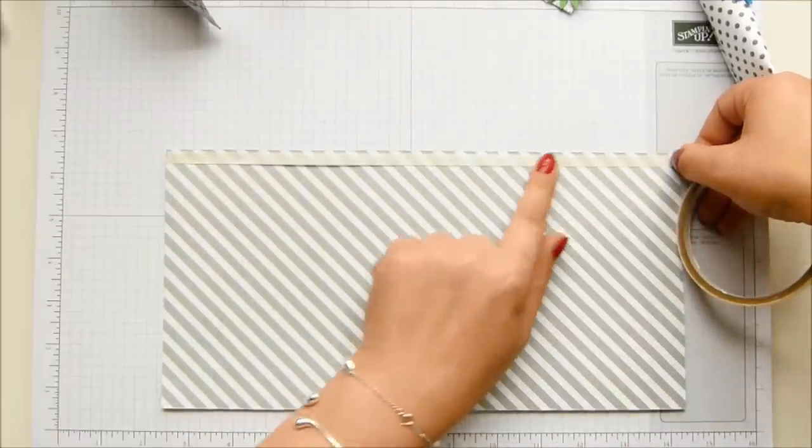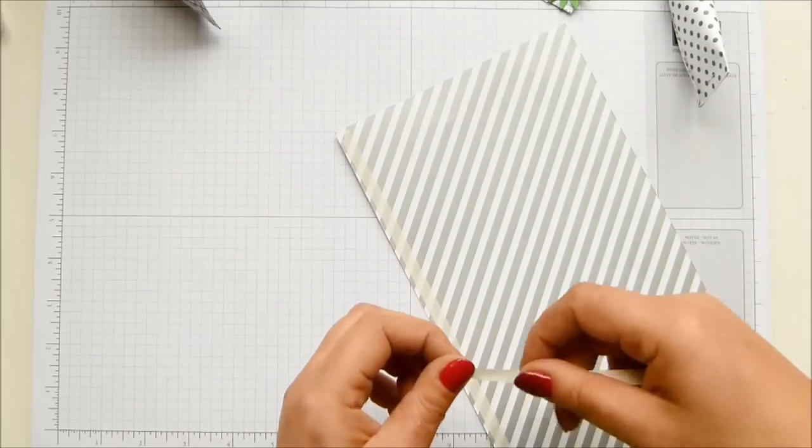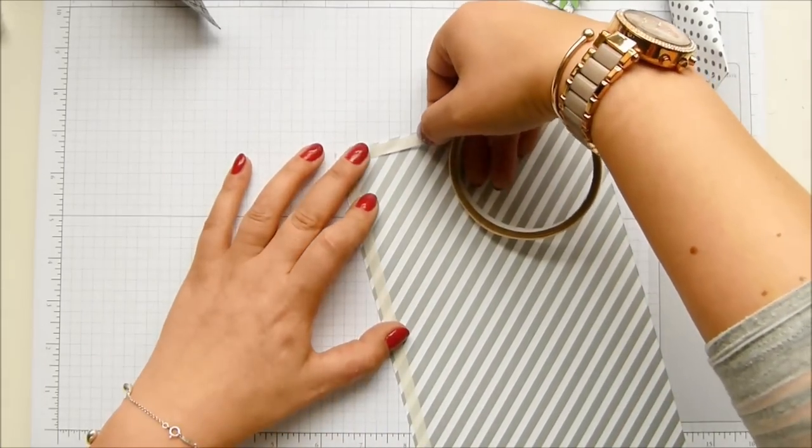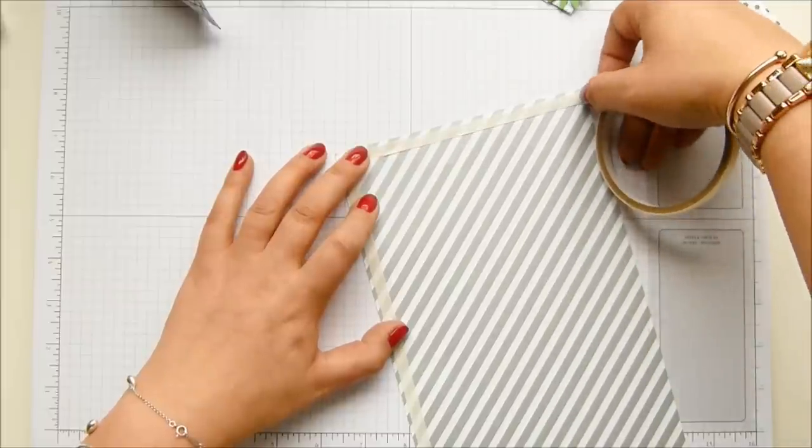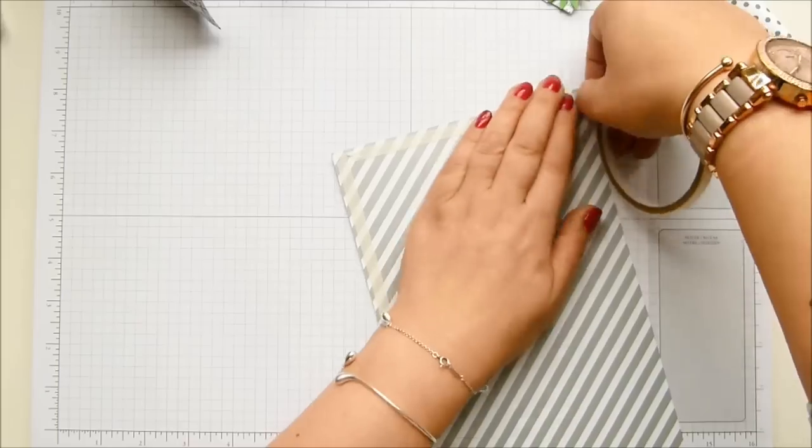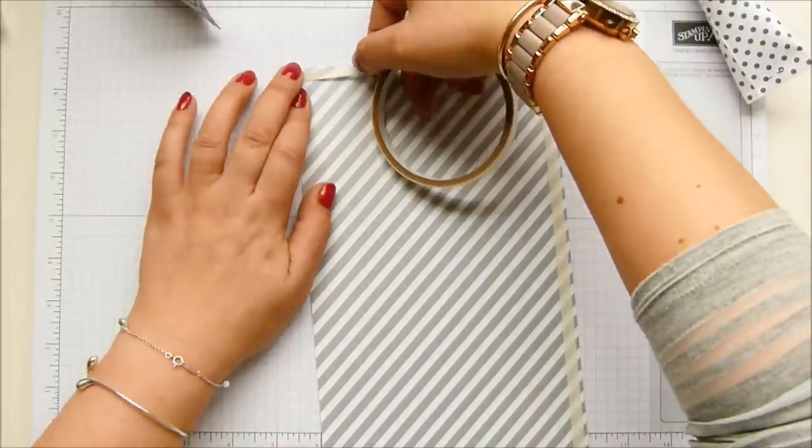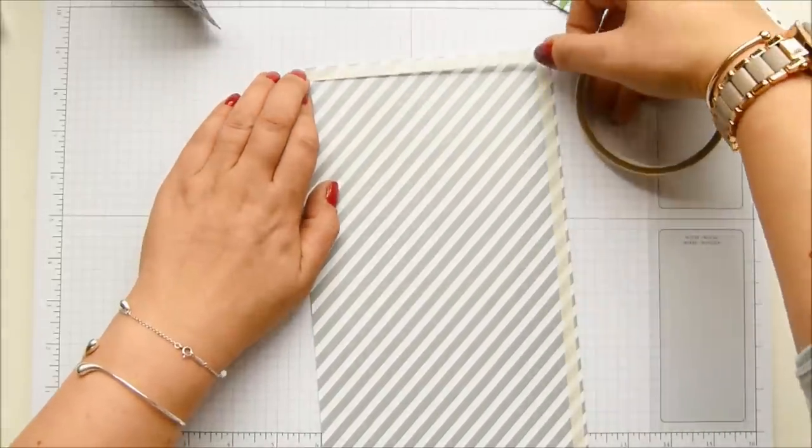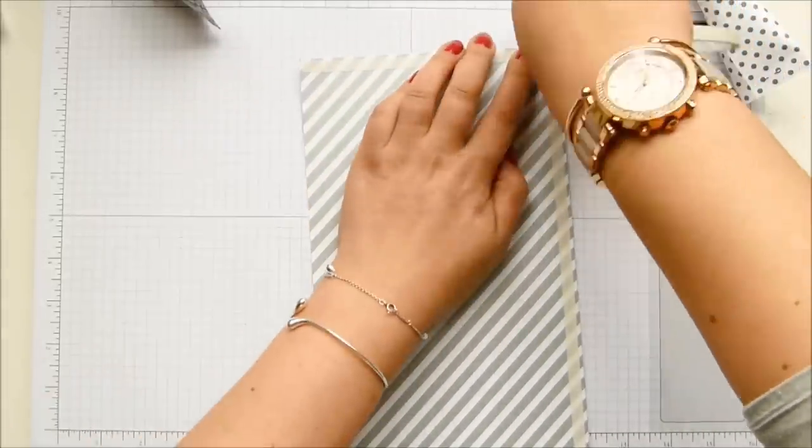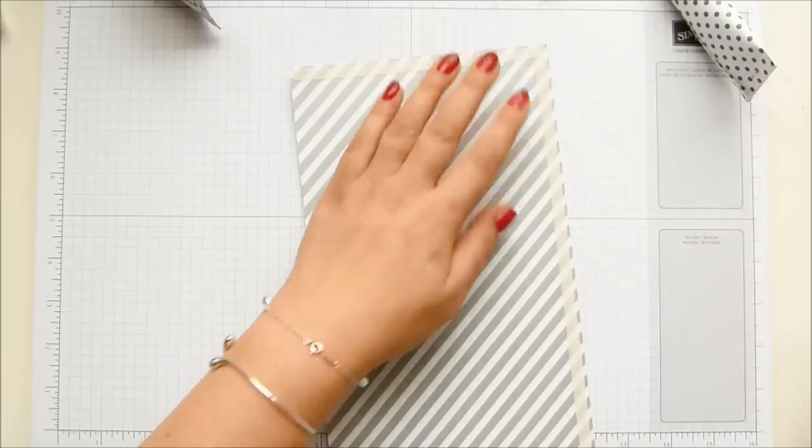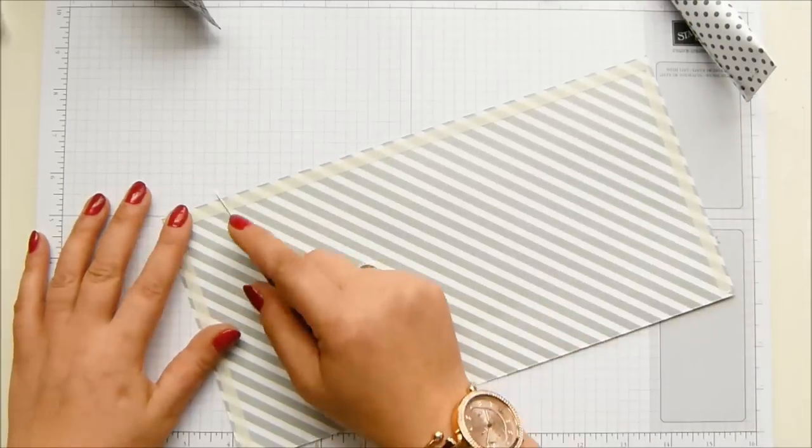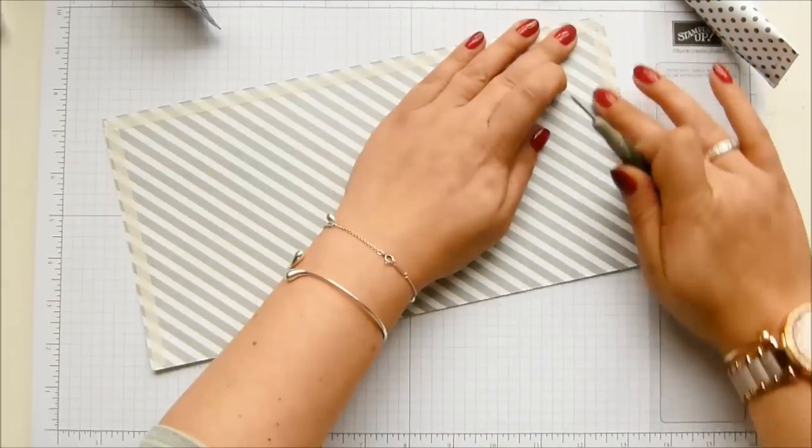So we're going to make a long, thin one. I've got my tear and tape here. So I'm running it along my one side and then I'm going to go with the two shorter sides. So this is going to be a long, thin pouch. This is one you properly stuff with goodies. This is one that you would, well, I think you might put a small piece of clothing in it, maybe.